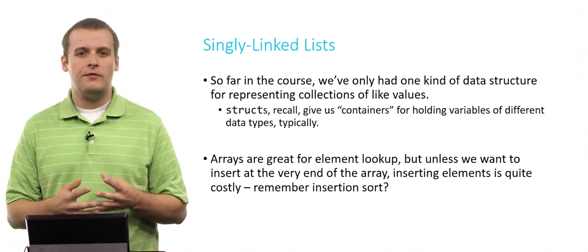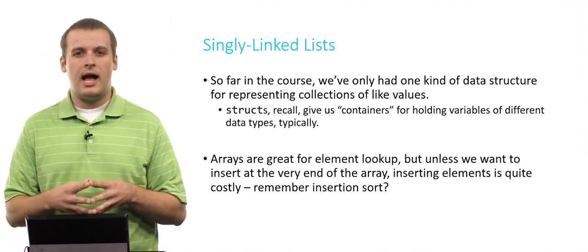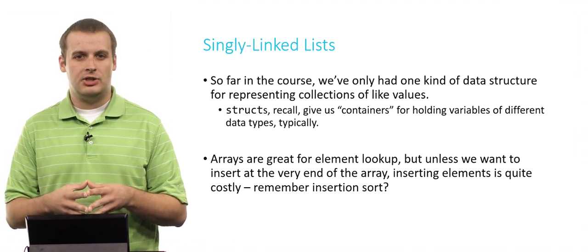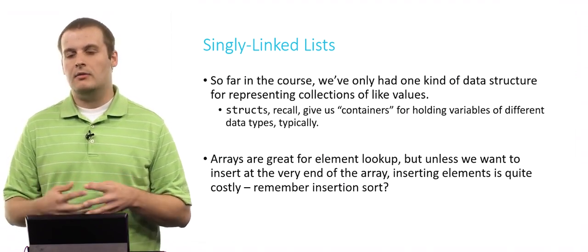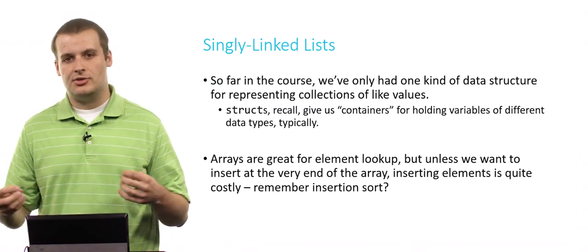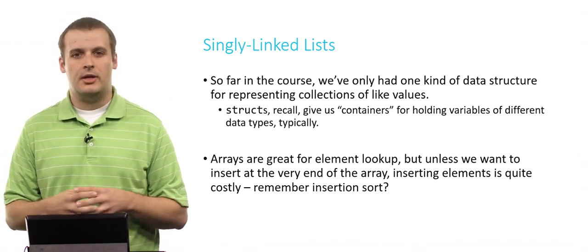Let's start to branch out of what C gives us and start to create our own data structures, using these building blocks together to do something really valuable, useful. One way we can do this is to talk about collections. So far we've had one kind of data structure for representing collections of similar values. That would be an array, right? We have collections of integers or collections of characters and so on.